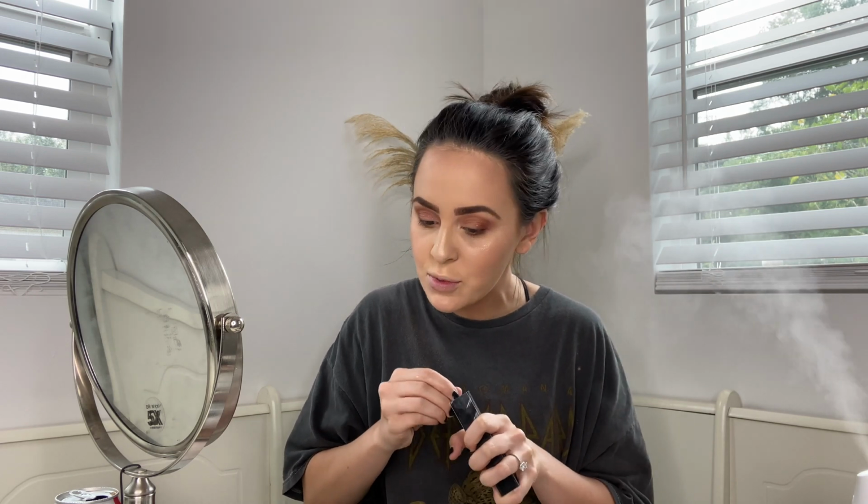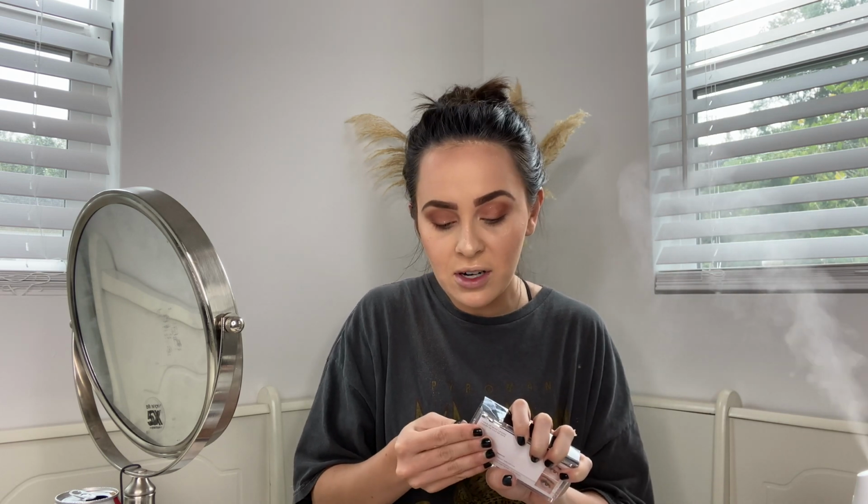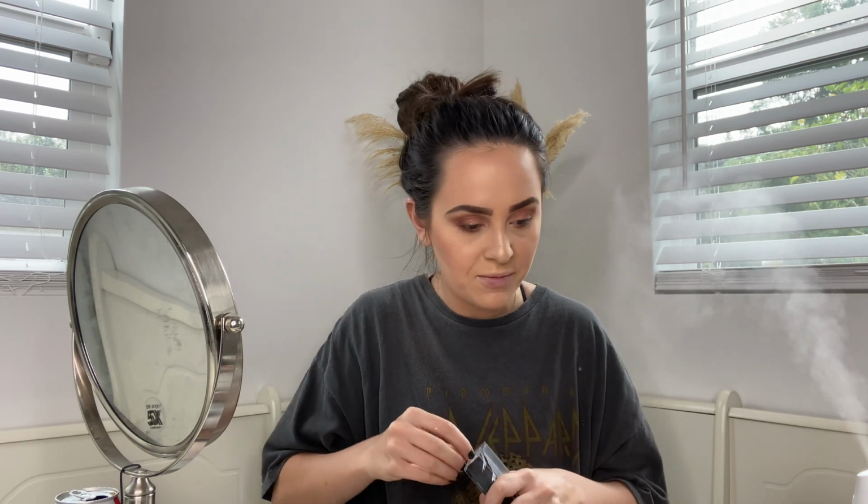Okay, so for lashes today, I'm gonna try these velour lashes. They're the mink lashes. They're called Can't Be Tamed, which is funny. Reminds me of Miley Cyrus. But usually, these velour lashes are a little pricier than my usual price point that I prefer to pay for lashes. But I don't know. I don't usually notice a difference, but you never know. We're gonna err on the side of optimism today.